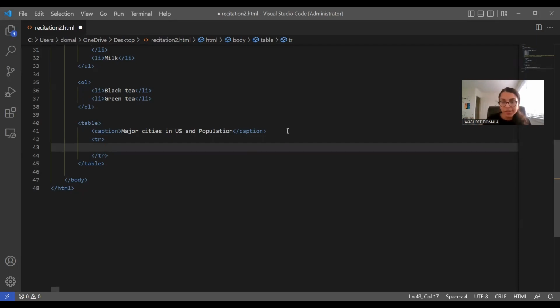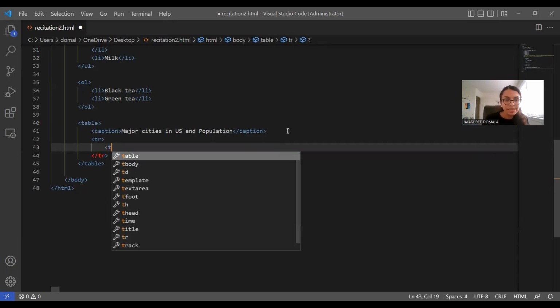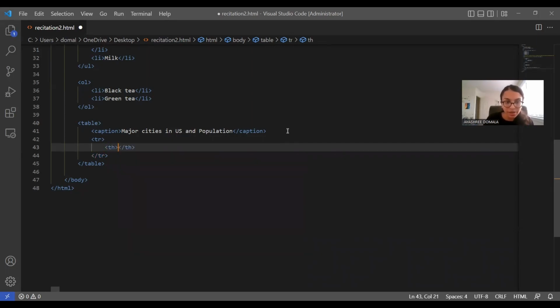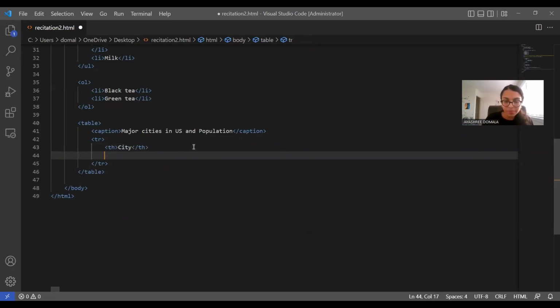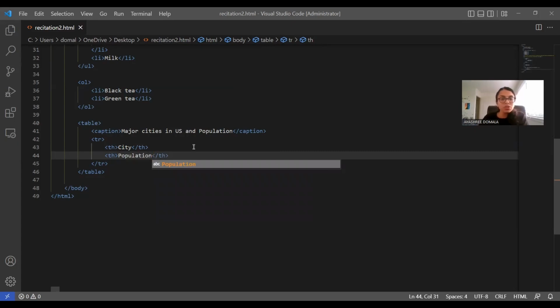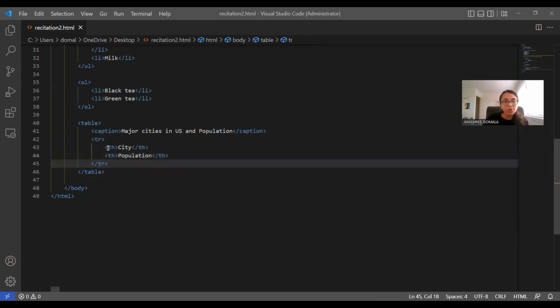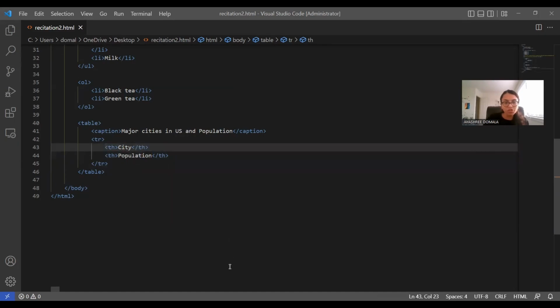Like you always need to have a heading to know which column is for what. So we have the TR tag. Inside of it, we will have our headings. For headings, I say TH because it means table heading, and it automatically has a closing tag as well. Then I say city, that will be my first heading. Then we have the TH tag again, and this will say population. I'm just going to save this so we can see what changes it makes to the website. Remember, we just have one row right now and we have a caption, and the row has two headings, city and population.